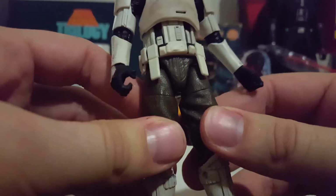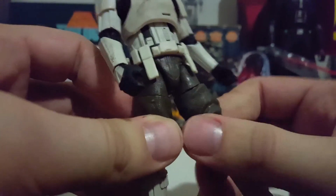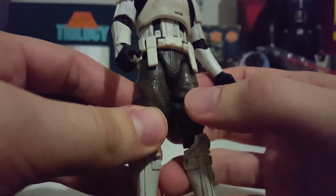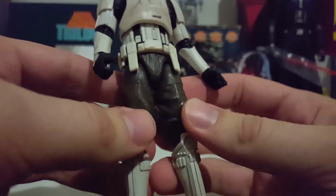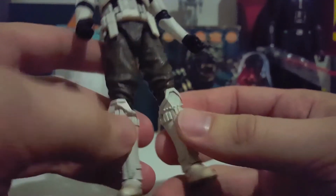And then you got this nice little thigh joint right here where you can get a full 360 degrees on it. Really helps with the poses, and I can tell just by holding this figure, they really did a nice texturing job right here on the pants. You can get a real nice feel for it, where it gives it sort of a jean or a cloth feeling, but of course being plastic.